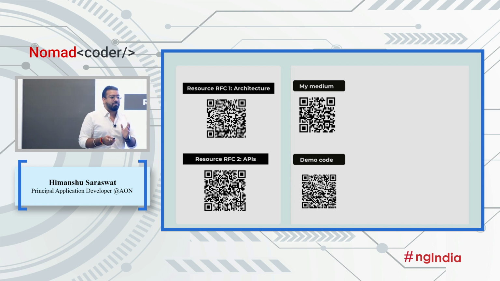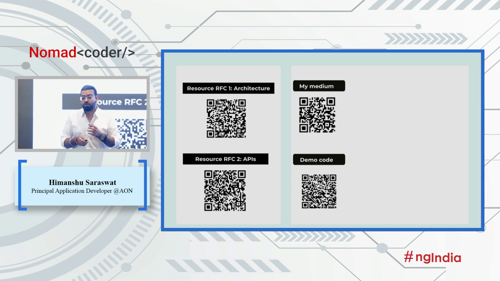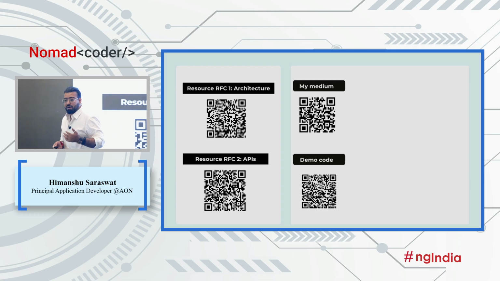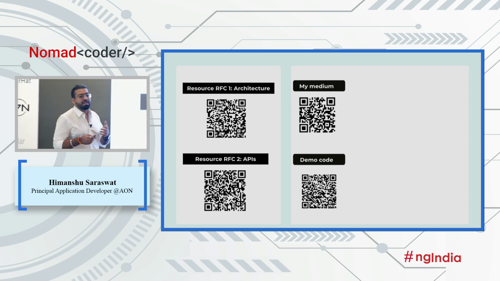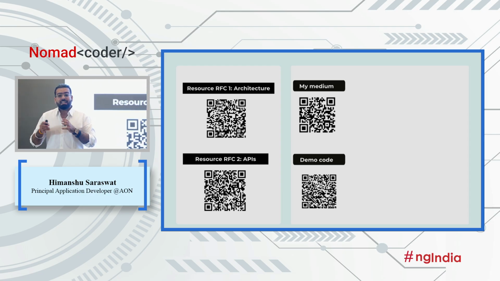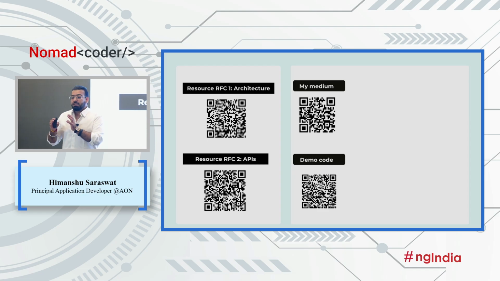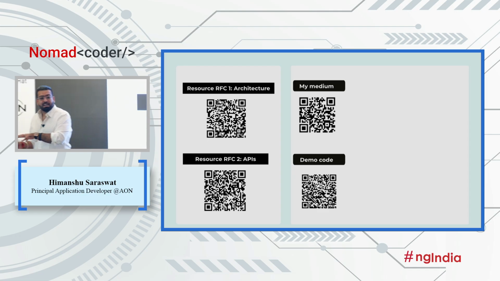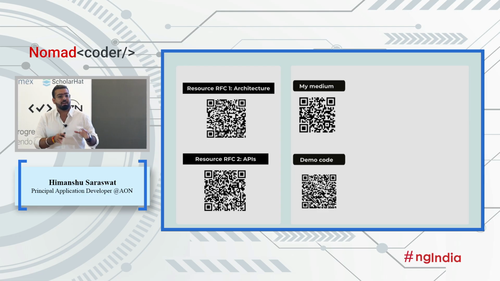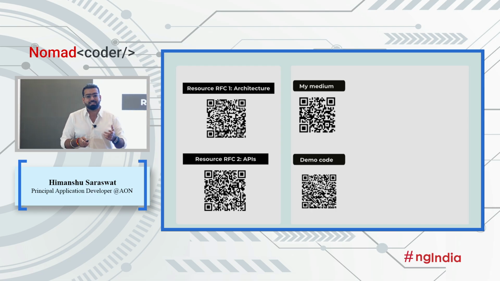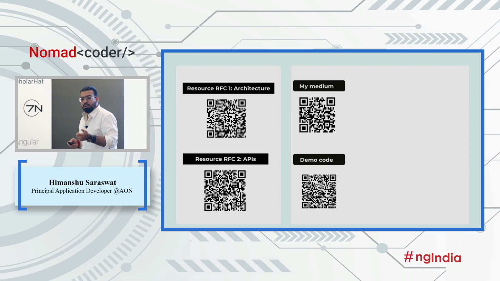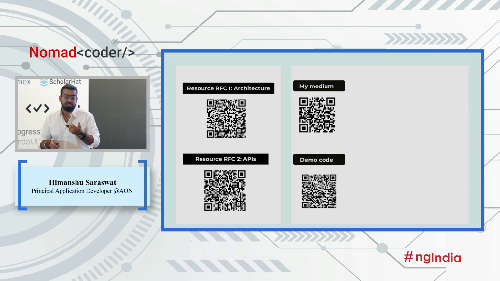Finally, to conclude, I write a lot of blogs on Medium, so if you like what you have heard so far, try going to the Medium blogs as well. The demo code that we saw for a short while, you can explore that demo code. It's an open source repository, and I have migrated the whole HTTP client to the new HTTP resource API. So you can also leverage that, and it is valid for multiple cases. In that, I have infinite scrolling as well as traditional pagination.